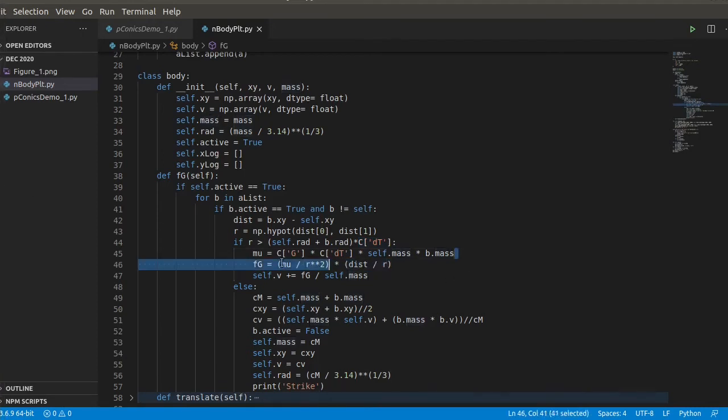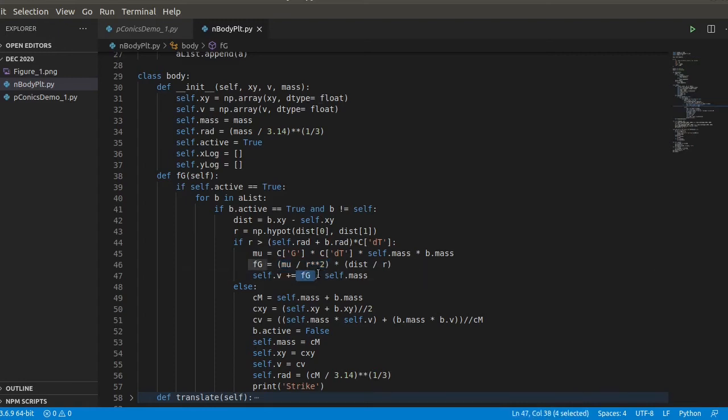As per the standard Newtonian gravitational equation, we are going to be multiplying big G by our delta T value, and then multiplying that by the object's own mass and the beta object's mass. That gives you a value called mu, which you then divide by r squared to get the force, and then you multiply that by your difference in position over the distance between the two positions, in a value called r hat for mathematicians. You multiply that all together.